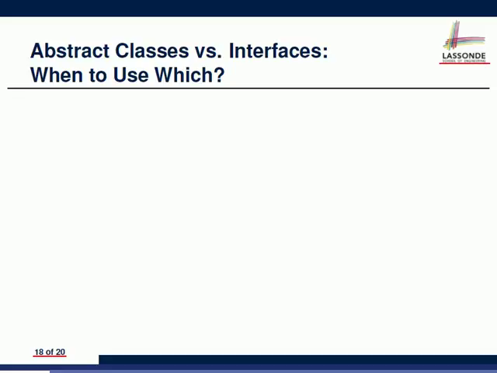Okay, guys, any questions? Yes. What's the key difference between abstract class and interface? That's exactly what this slide is going to tell you. Very good question. I'll go over this slide to see if you still have any more confusion. But again, try to study these two examples to really get a feel for when to use an abstract class and when to use interfaces. When to use which, there's really no right or wrong answer.